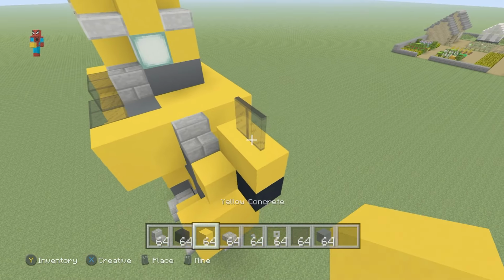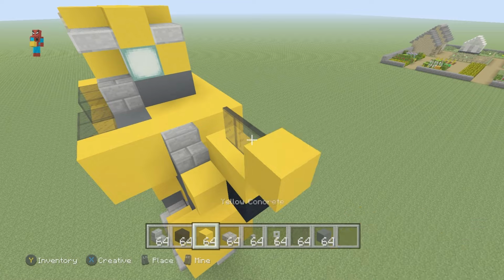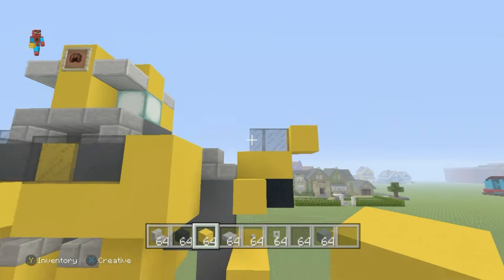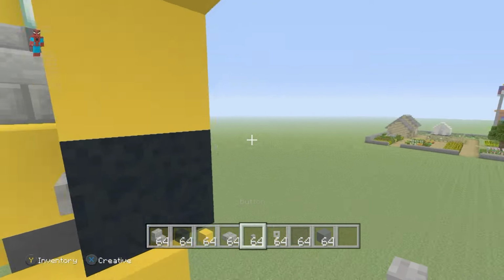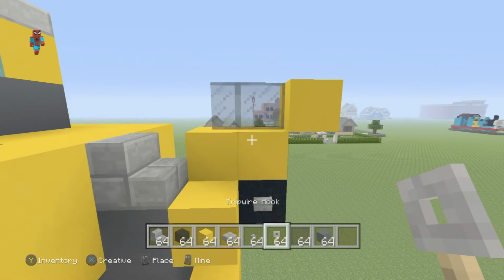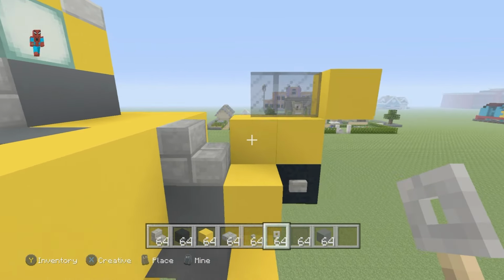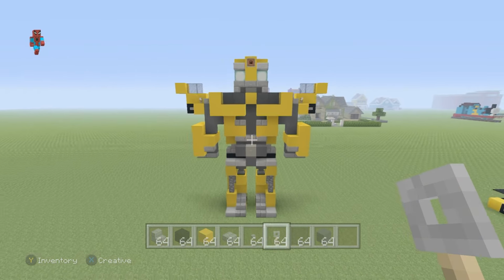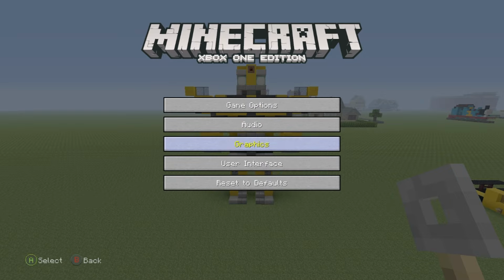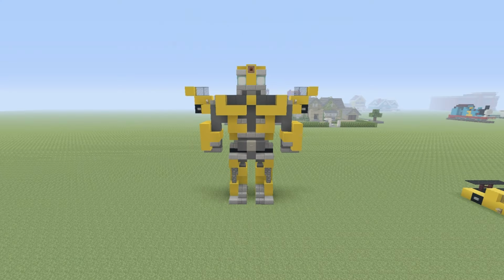and then yellow concrete right of the black stained glass pane. And then we want to place buttons in front of and behind the black concrete like this. With tripwire hooks, we want to place a tripwire hook in this position like that to give you Bumblebee. And that is your Bumblebee statue, pretty much 100% complete, ladies and gentlemen.